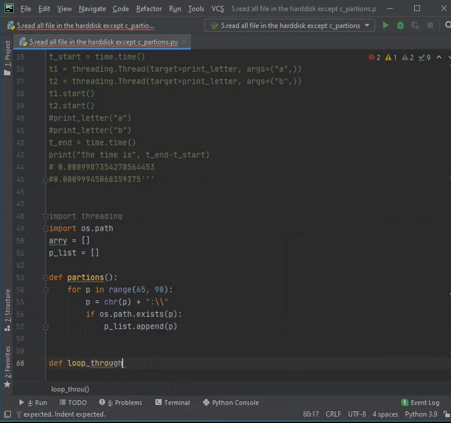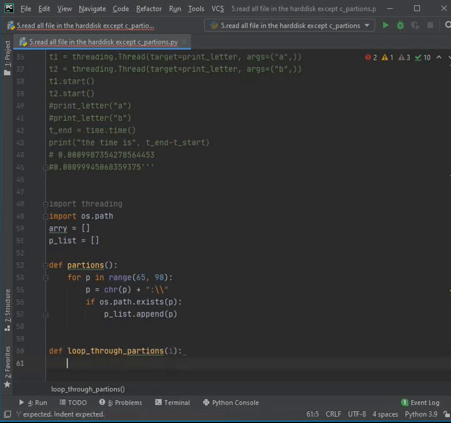Okay, and we will also make a function that loops through each partition using the os.walk function. Loop through partitions. We will first make the list of the extensions we want to encrypt.